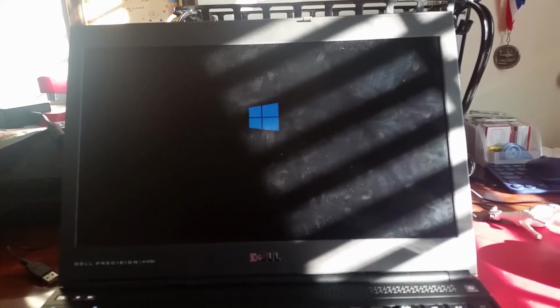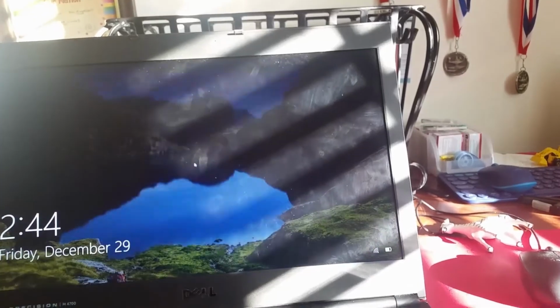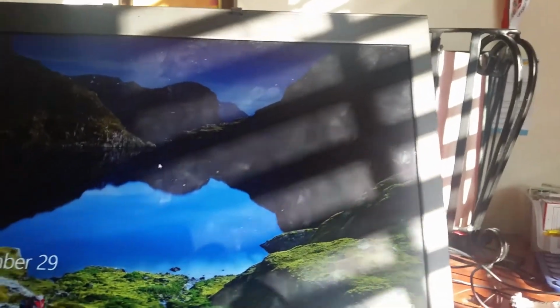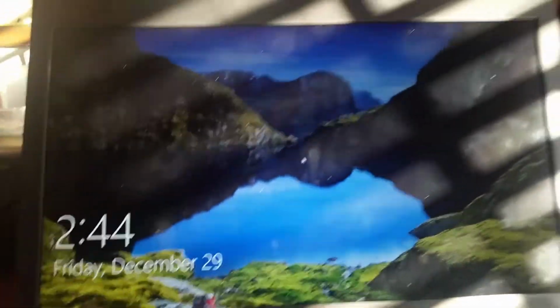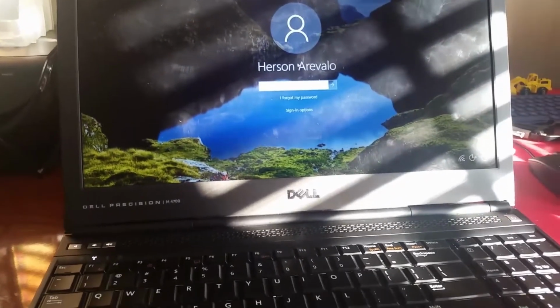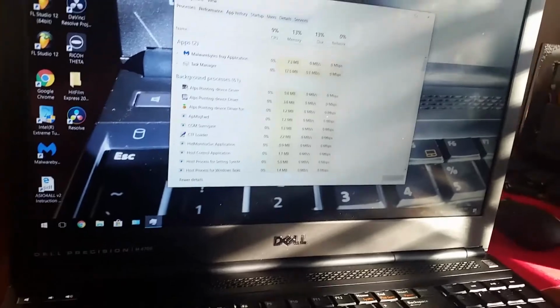As you can see, the screen is pretty bright, even under direct sunlight. Oh, okay, so I'm gonna put it facing the sun directly. And as you can see, it still remains very bright. The viewing angles are not the greatest. So I'm just gonna put in my password. Alright, so now we're logged in.